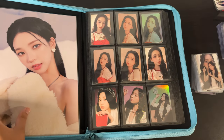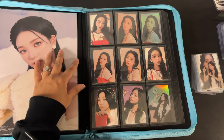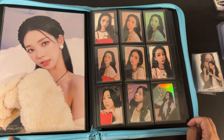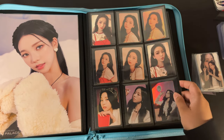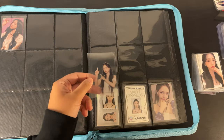And this is from one of the SMCU Palace merchandise. I've been meaning to washi tape it over here to make it kind of like a cover page, without cutting it or anything, because it pretty much fits. So I'll do that next time. The first update is gonna go straight into the 2022 season's greetings.